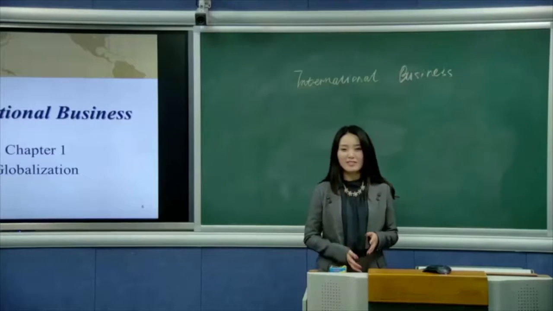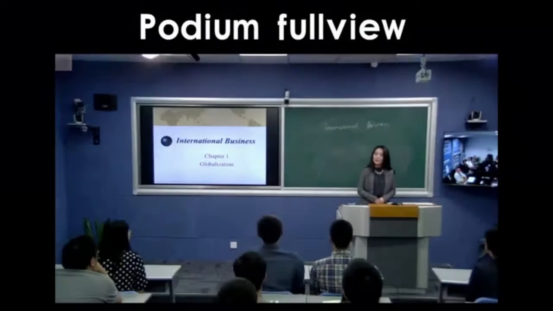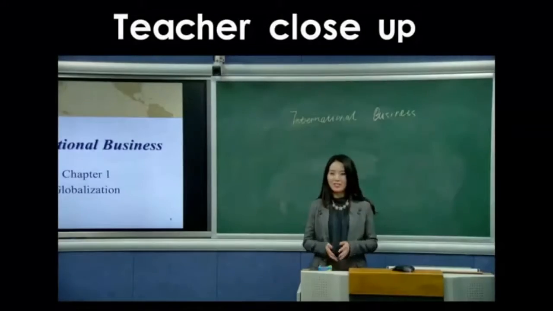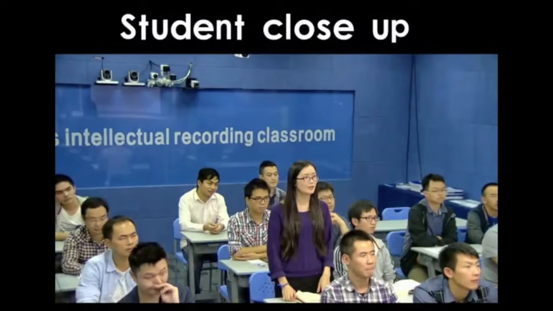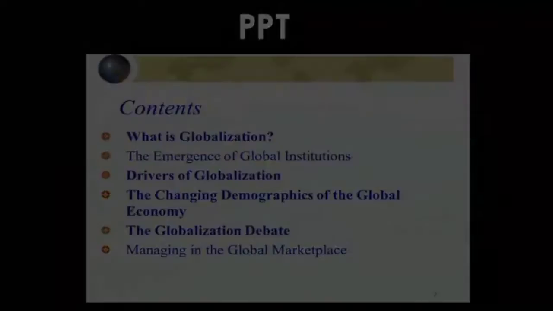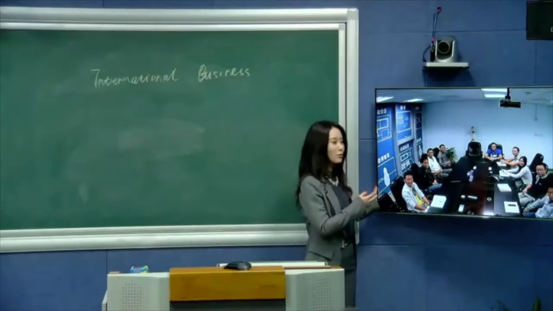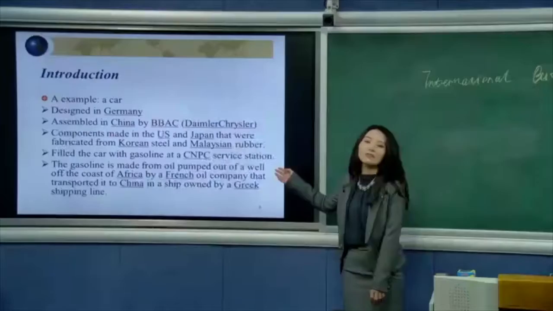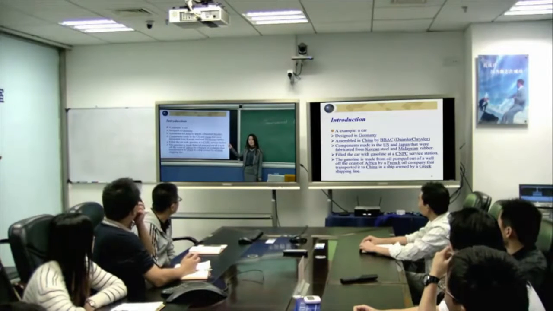Huawei Telepresence Live eClassroom solution is designed for interactive distance learning, which uses the technology of 5 camera positions, 6 different shots, and two-way auto-tracking. This makes Huawei Telepresence Live eClassroom solution the first of its kind in the industry. It delivers the full view image of the teacher, the close-up shot of the teacher, the full view image of the students, the close-up shot of the students, the close-up shot of the blackboard, and the shot of computer courseware, comprehensively from different angles in high definition to the branch classroom.